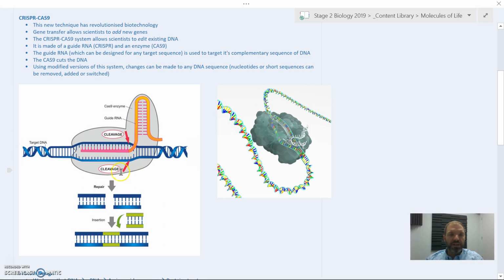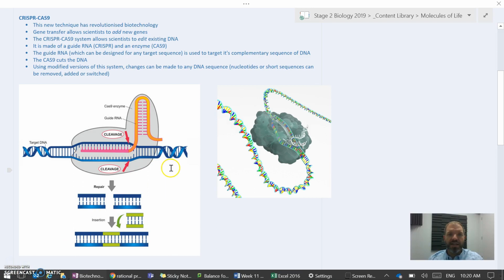But what can be done to modify the system slightly is that during that cut, there's an insertion of DNA, or small bits of DNA can be cut out. So depending on how you set up the system, you're able to remove one nucleotide, or add one nucleotide or a few nucleotides, or switch one, like an A for a G or something like that. And so it's remarkably powerful to be able to edit that DNA.